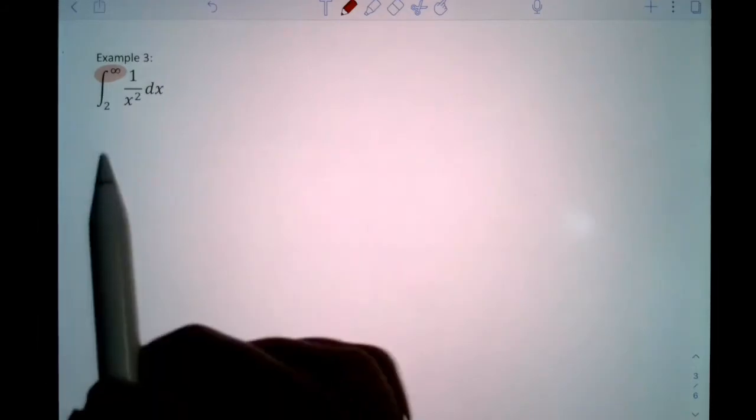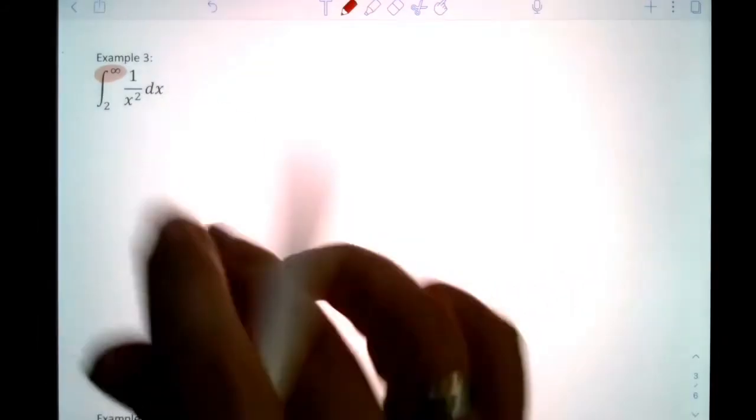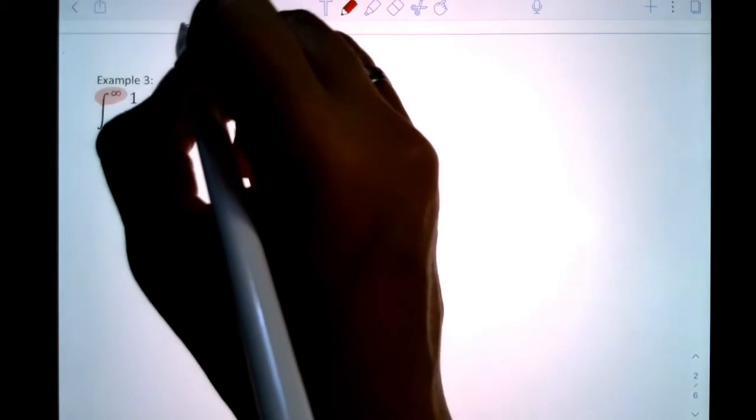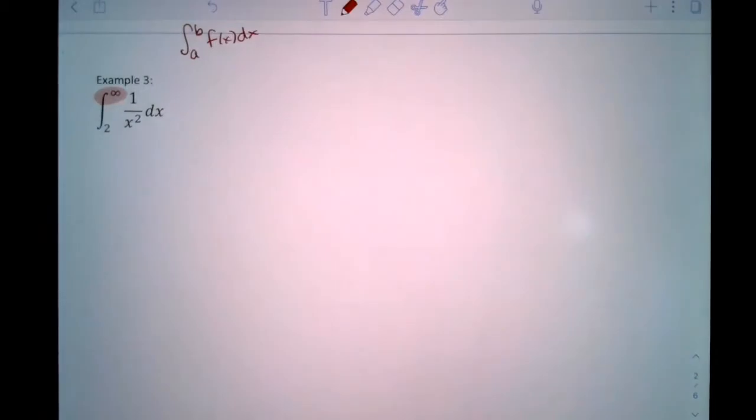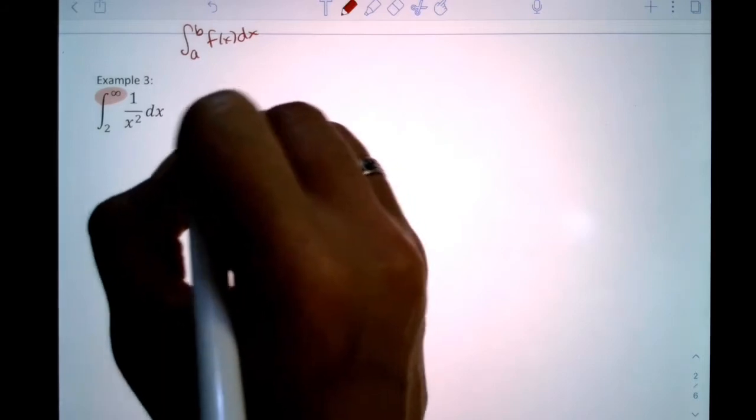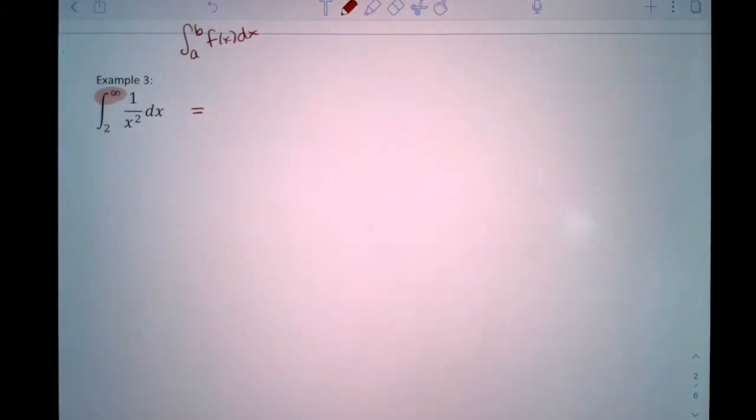And how I address that problem, remember that the definite integral we're working on here, we're really thinking about definite integrals as being from a to b of some function f of x dx. So my problem is with the upper limit of integration. I'm going to call that b, because that's normally what we do back from Calc 1. So my first job is to write a limit on your paper. That's what I mean when I say address the problem. Recognize that infinity is a violation of the fundamental theorem of calculus.